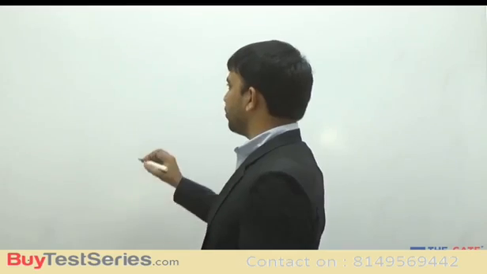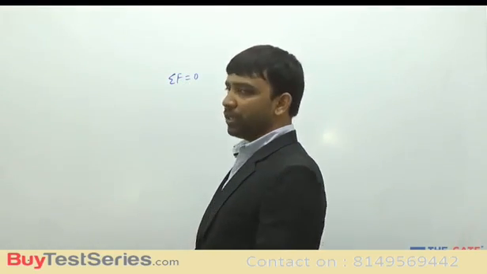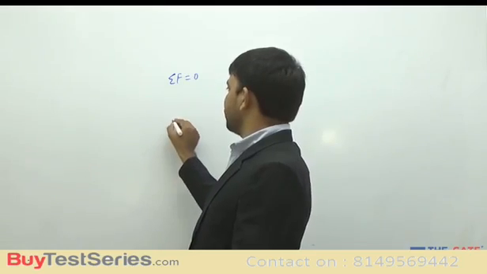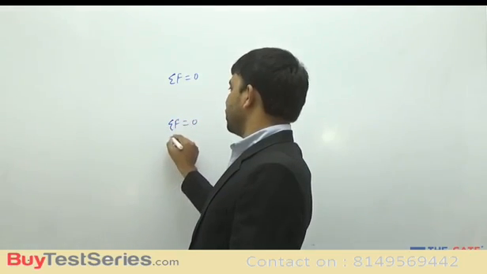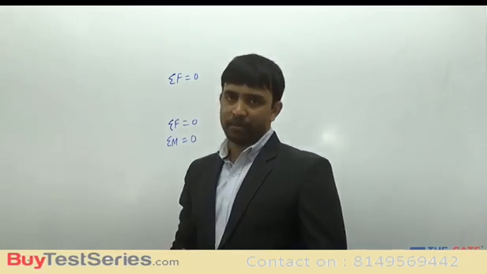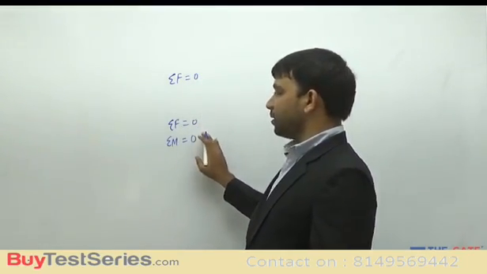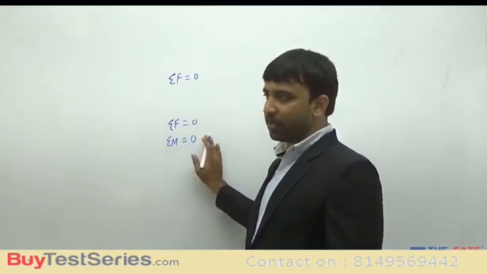So what is static balancing and what is dynamic balancing? Whenever I say static balancing, there should not be any resultant force inside the system. And whenever I say dynamic balancing, there should not be any force as well as couple. So if there is no resultant force inside the system, we say that it is statically balanced. If there is no force as well as no resultant couple, we say the system of rotating masses is dynamically balanced. So here the system of rotating masses is statically balanced and here the system of rotating masses is dynamically balanced.